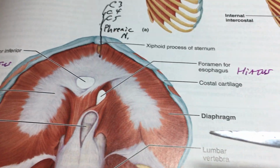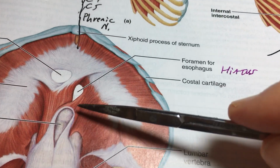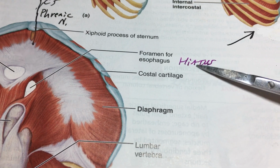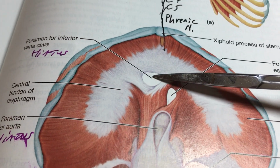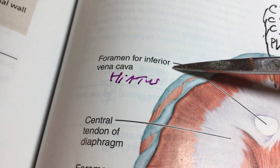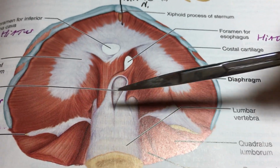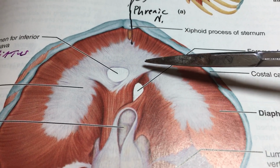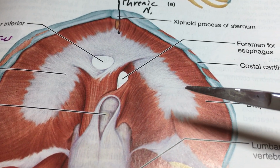Historically, it's always been referred to as a hiatus in the English language or Latin language, as the case may be. Here we have an opening to allow for food, the esophagus, the esophageal hiatus, to come down and fill the stomach with food. Then we have the return of the venous flow of the blood, and this goes through the inferior vena cava, so we have the inferior vena caval hiatus. Okay, so those are nice tight fits, and we actually can move this thing up and down, and it's sufficiently tight that it creates differences in pressure in the lungs.